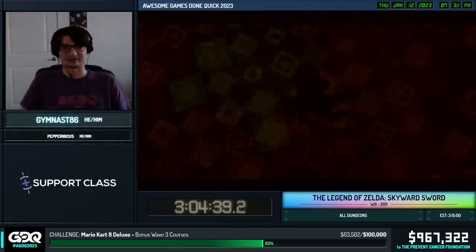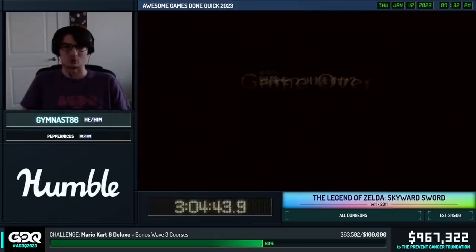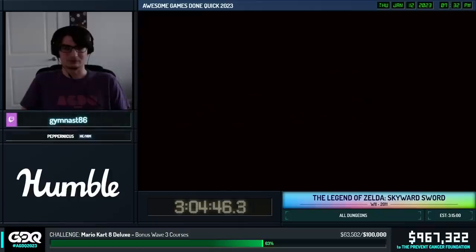The game sort of has a checkpoint system for these final fights, so because we defeated the Horde, we can just instantly start the Ghirahim 3 fight again here.